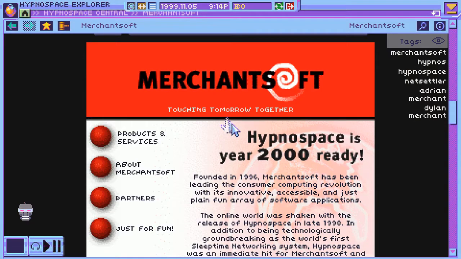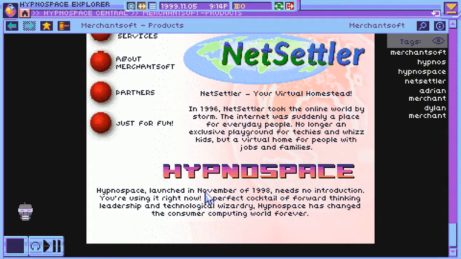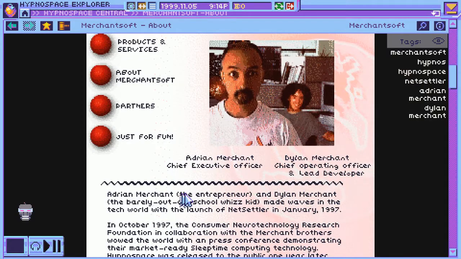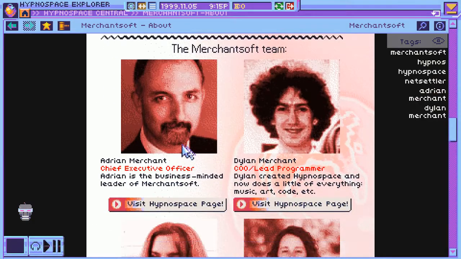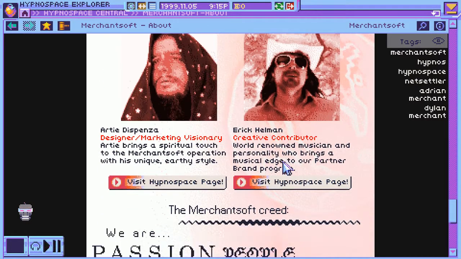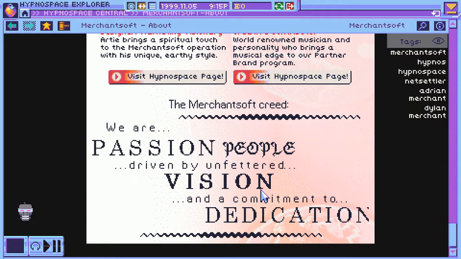Merchantsoft. Products and services. What's Merchantsoft like? Oh, it's Adrian and Dylan Merchant. Look at these guys. We can visit all of the different HypnoSpace pages. What the fuck's up with these two? We are passion people driven by unfettered vision, and a commitment to dedication.